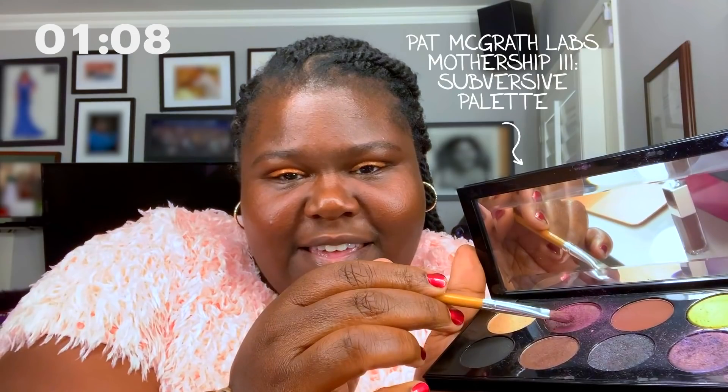Let's live a little, right? I use this color quite a bit, and I'm just going to go over my eyes. You have to pack it on because of the concealer. I should mention that I don't know how to do my makeup, but let's see what happens here — I'll just be playing.